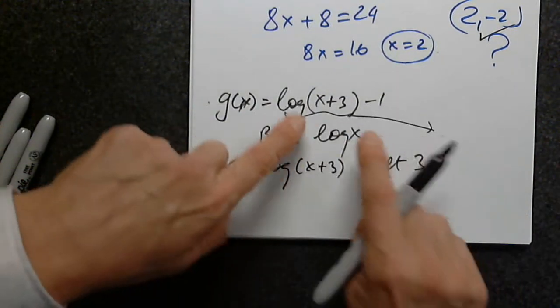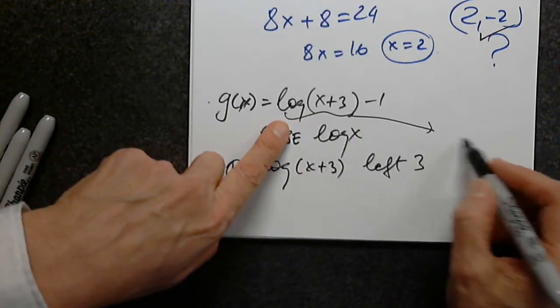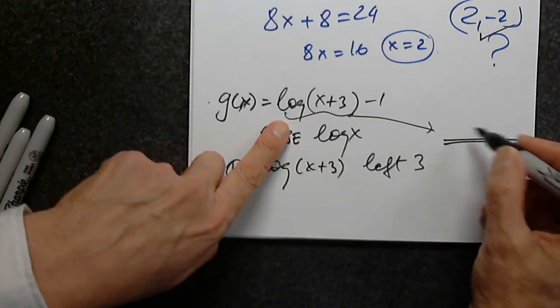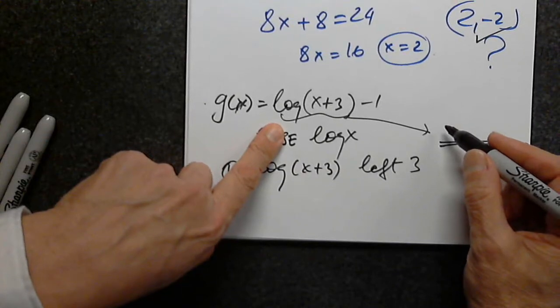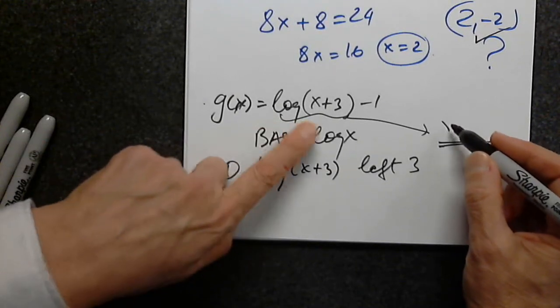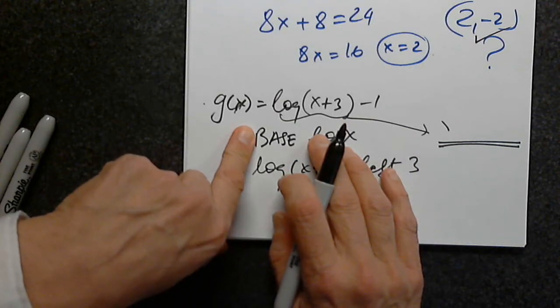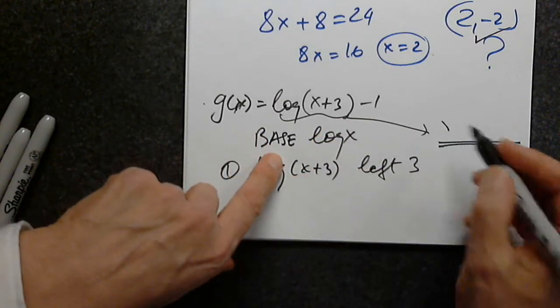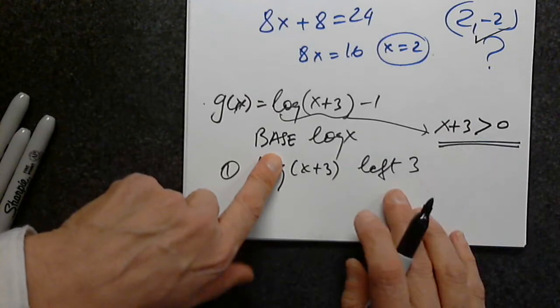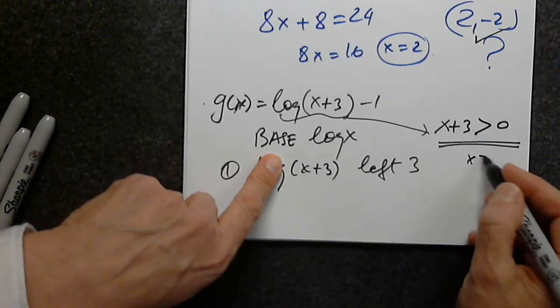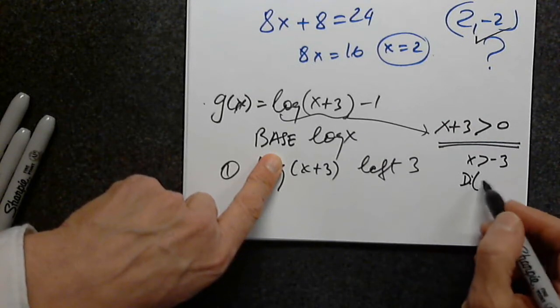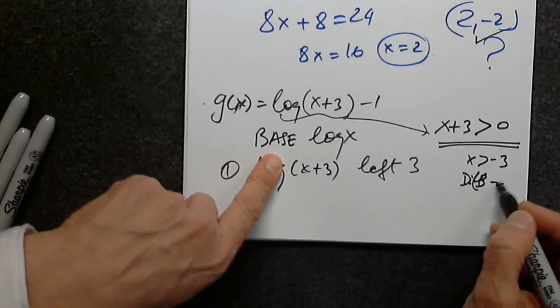What do you have to write to find the domain of this function? We have to write something. Dictate it and I'll write it. What is a domain? How do I find the domain of this function? You will be asked to determine the domain. So yes, I have to write x plus 3 must be greater than 0, so x greater than negative 3. Indeed. Very good. Domain is negative 3 to infinity.